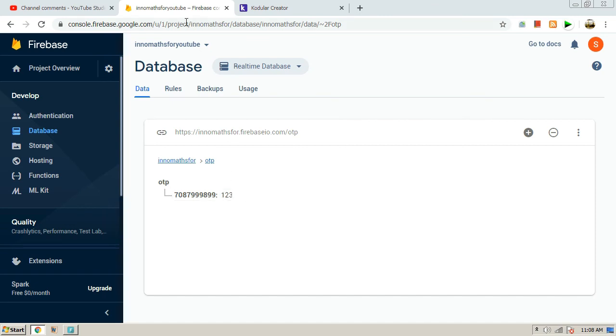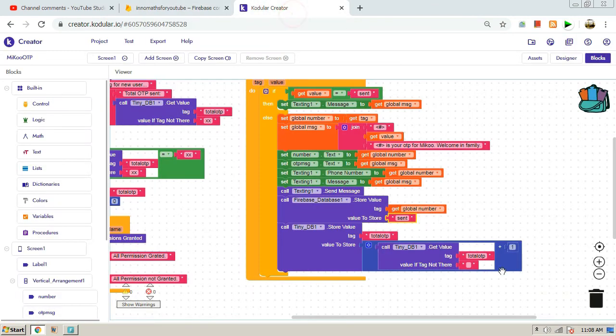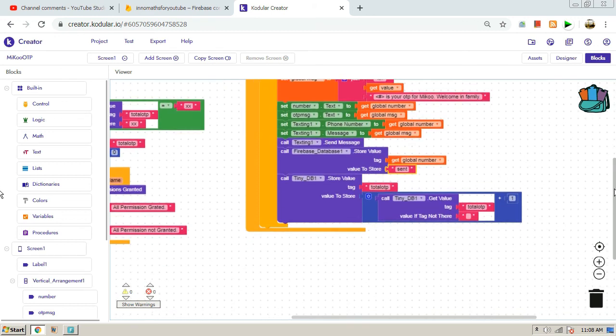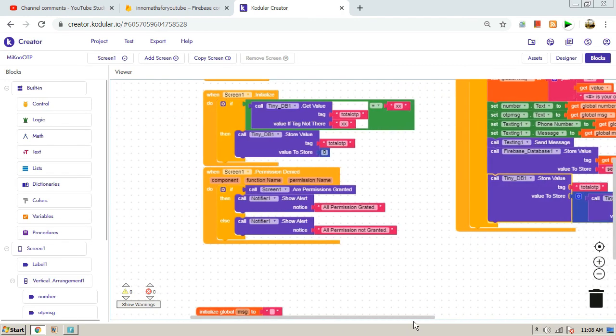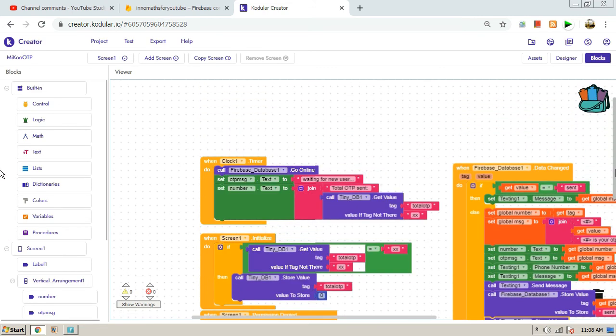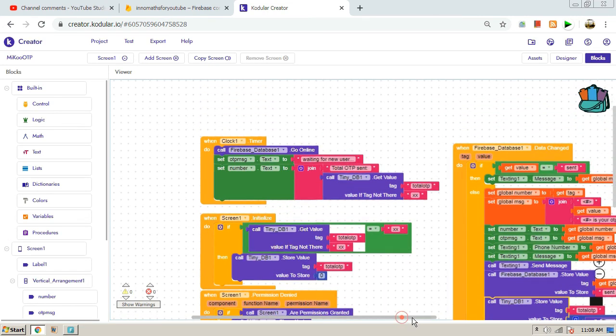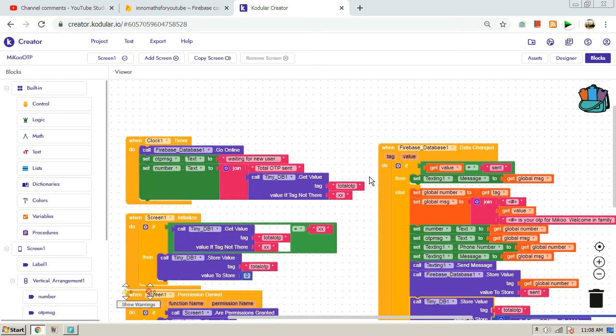So this 1, 2, 3 will be replaced by sent. Then we'll increase our total OTP tag by 1, so it will show how many OTPs have been sent till this date. So this was it basically, and I guess it will be working.